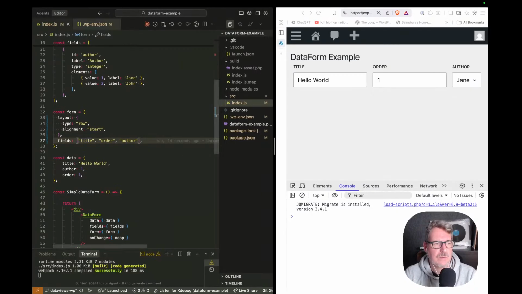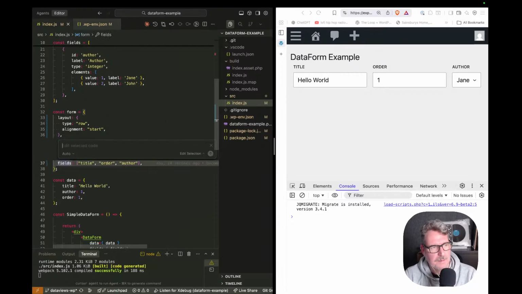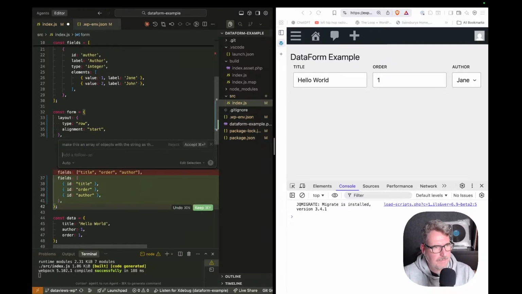So now I need to make this an array of objects with the string as the value of an ID property.